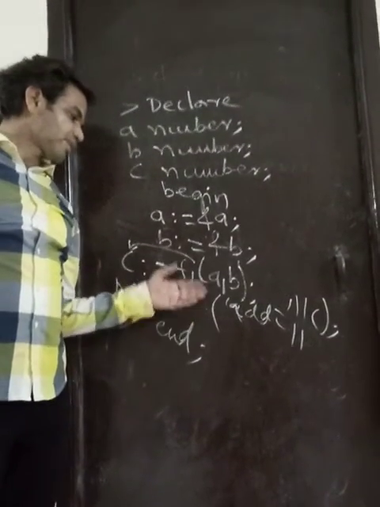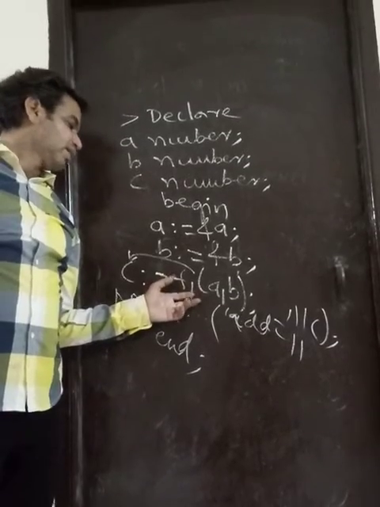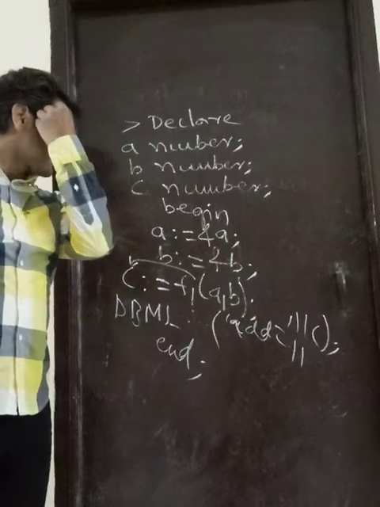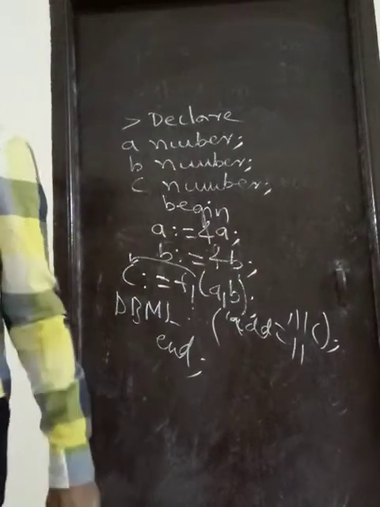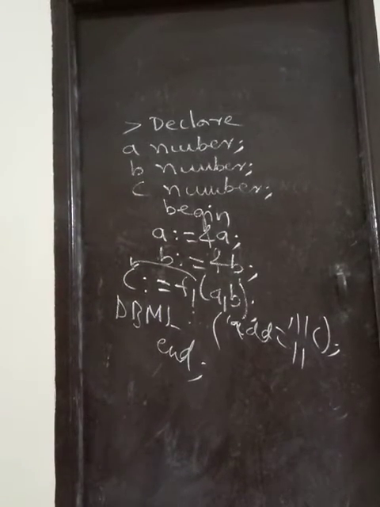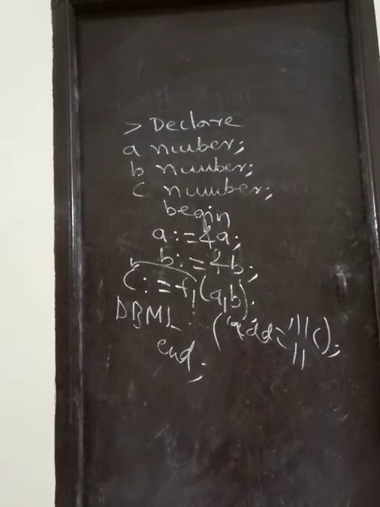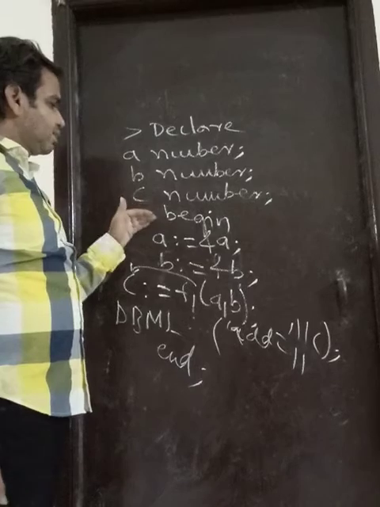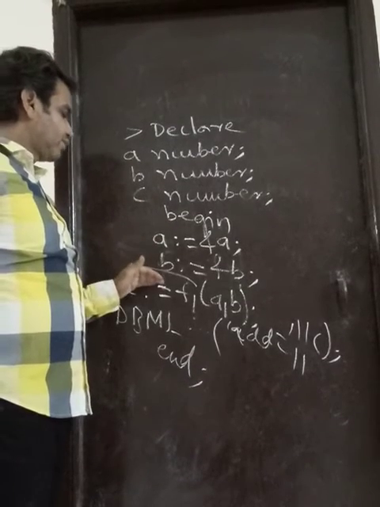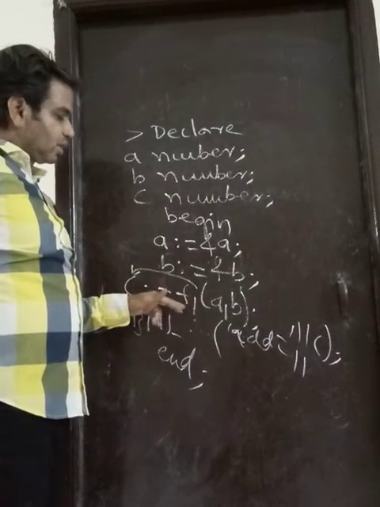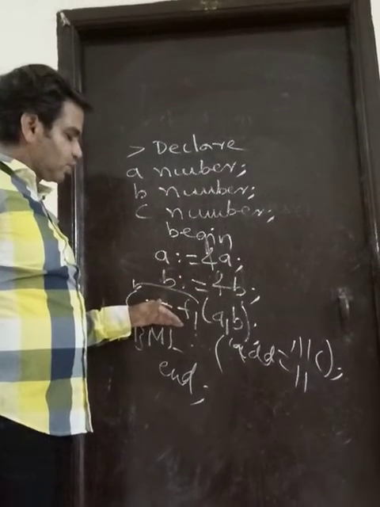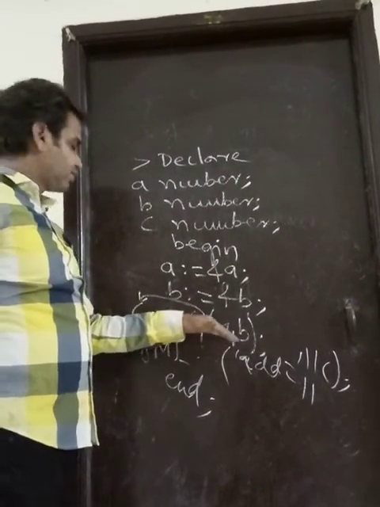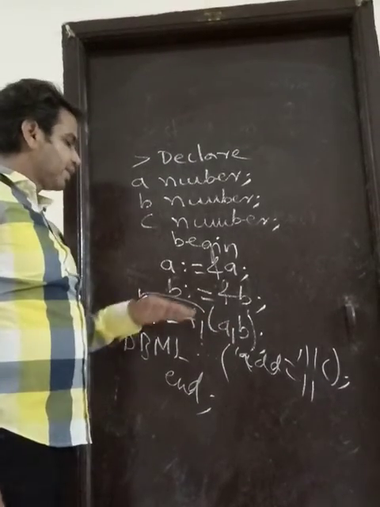Okay, this is another program. In this program we are passing arguments to the function and that will return, the value will be assigned to C, then we are displaying addition is equal to C. Okay, so now the explanation. See here, declare A number, B number, C, begin. A at runtime we are accepting, B at runtime we are accepting. F1 is one of the already predefined user defined functions, the program we already wrote. To function F1 we are passing A comma B, that value will be returned to here. Then we are displaying addition C.